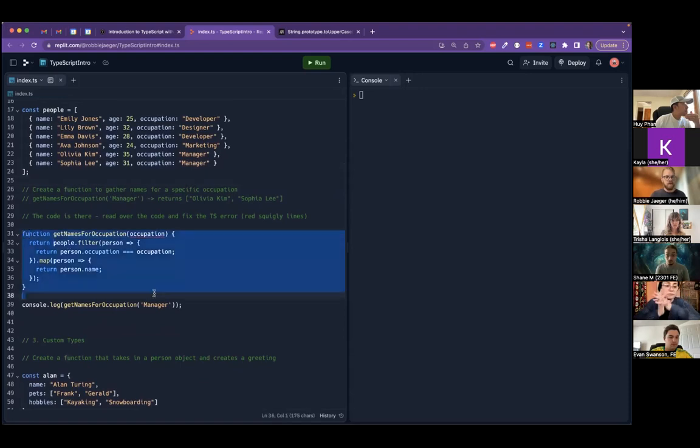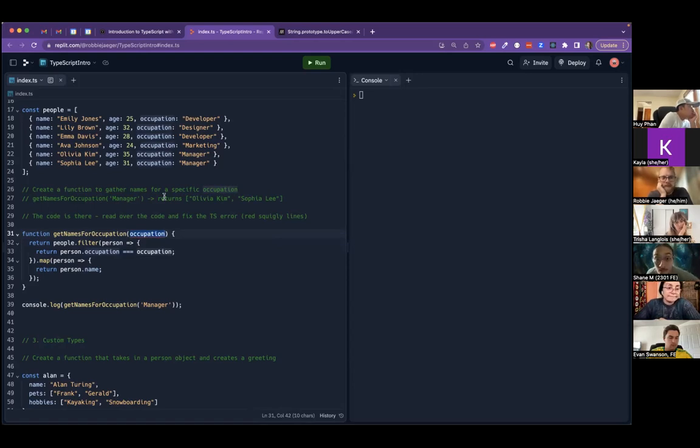So if we look at this code here, TypeScript is only shouting at us about one thing. And it's this parameter. Okay.